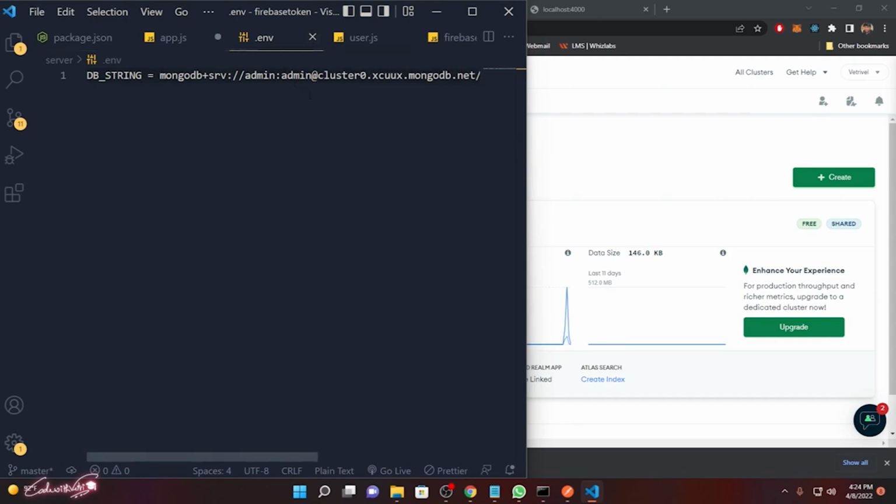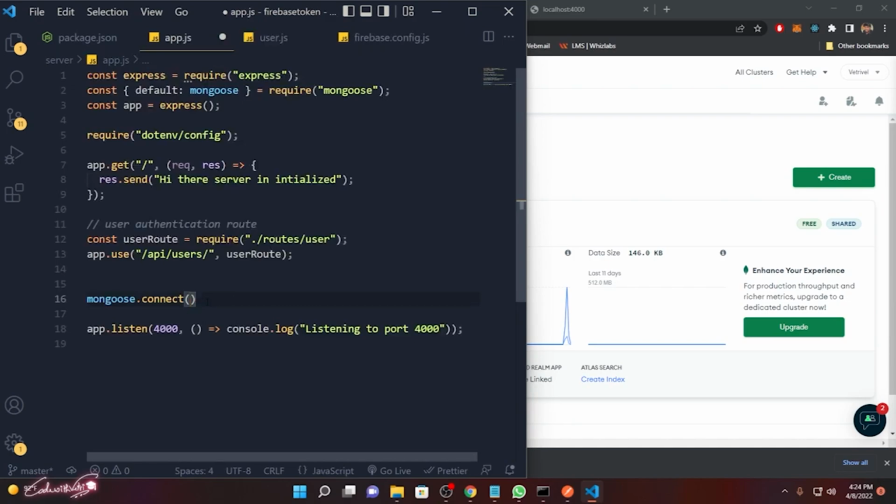This is not a suitable way to keep a password securely, but for the tutorial I'm just using admin. You should use a strong password. I'd suggest using a strong password. Okay, so close this, the environment variable is done.